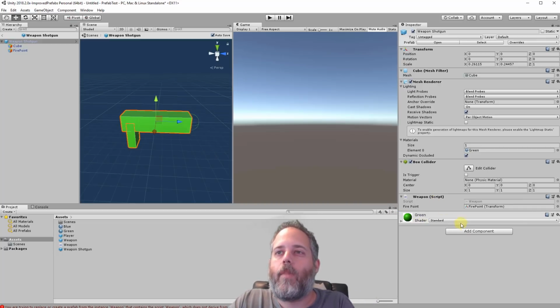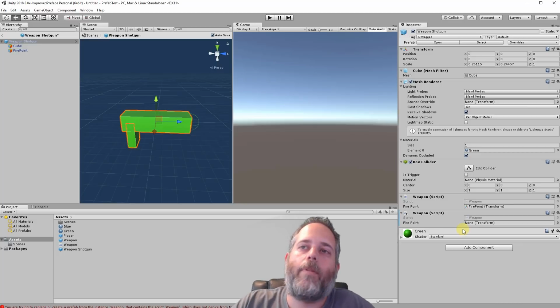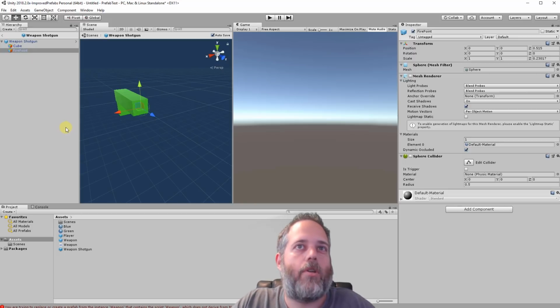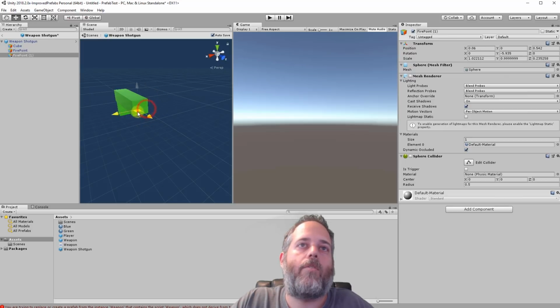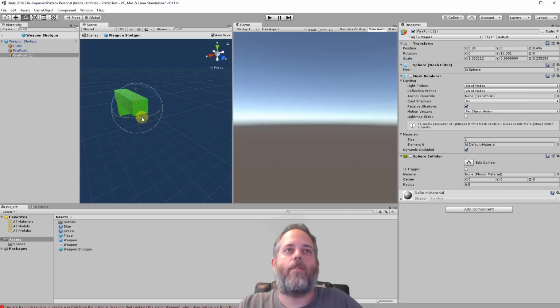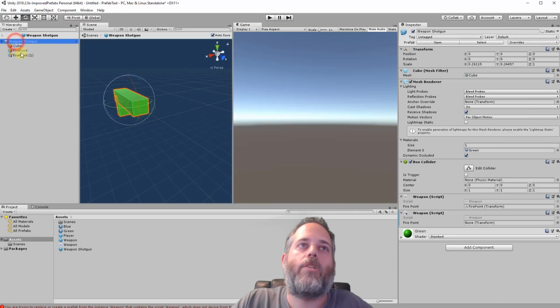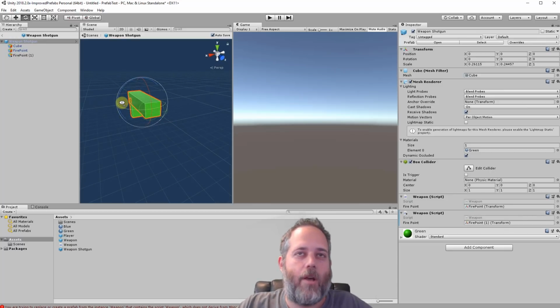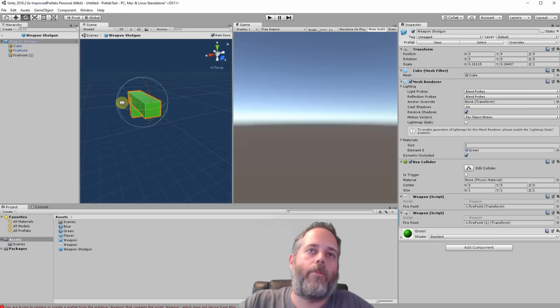In fact, I'm just going to add another weapon script to it. I'm going to select that fire point. And this is somewhat similar to how I would do a normal shotgun. It's a little bit different. But I'll grab that fire point, and I might even just rotate it a little bit. And then I'm going to duplicate it and put another one over here and rotate that slightly different. So there's a little bit of a spread. And then I'll go to my shotgun and just assign fire point 1 as well. So now my shotgun has 2 fire points. Theoretically, if it was all hooked up, it would shoot off in multiple directions.